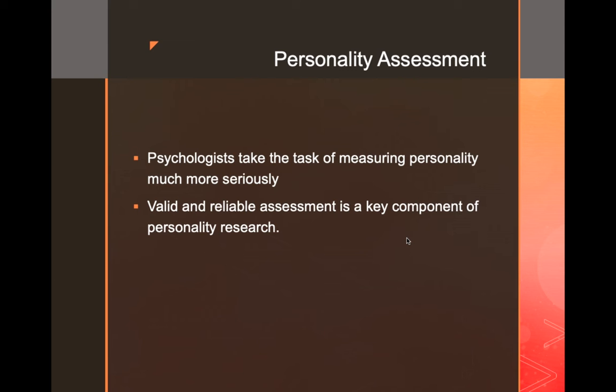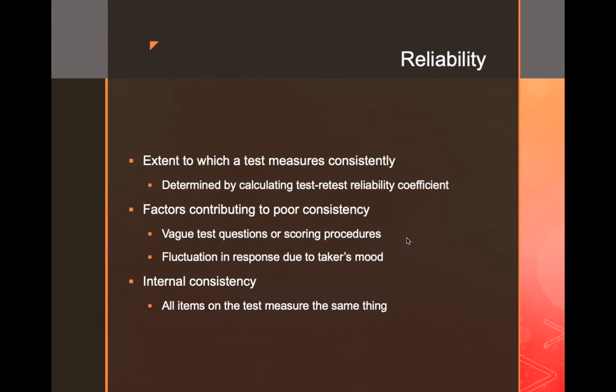So when it comes to personality assessment, psychologists take the task of measuring personality much more seriously. Valid and reliable assessments are a key component of personality research. So now this brings us to the topic of reliability. This is a pretty straightforward slide. However, if you want to remember what reliability is for life, know that it's something like the scale. Every time you go and stand on the scale, you do not get a different outcome every minute that you look at it.